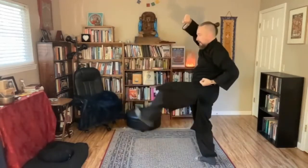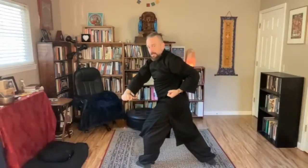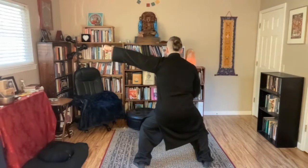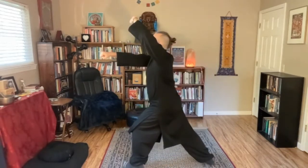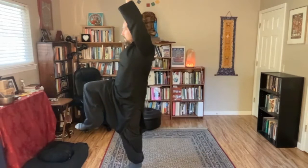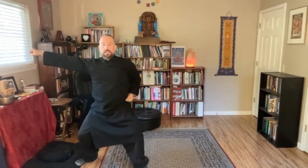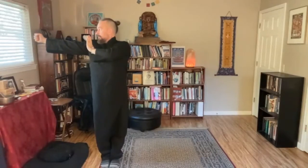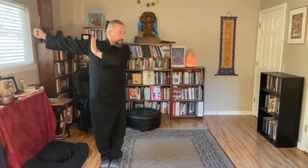Then to switch to the other side, all you do is block down with that left, turn into your horse stance and punch. And then we're doing it on the other side. So now turn your right foot out, forward stance, punch with the back hand. Coil open, pull, kick. Block down with the right, punch out. And then the only move that's going to be new is how to close. You're going to take that right hand, slap, and you're looking at this guy, step up, put the left hand out. But at the very last minute, you turn and look in the new direction. Okay, so that's your whole first road of tantui.